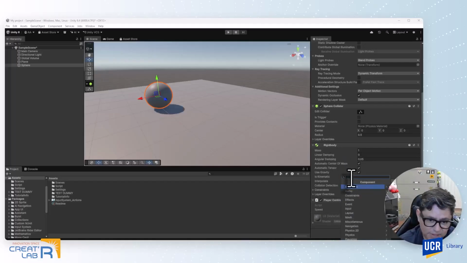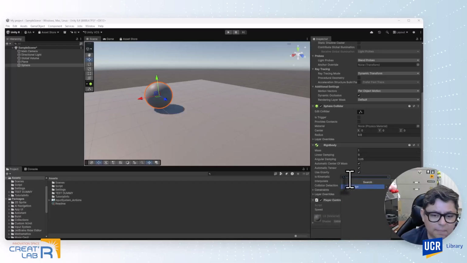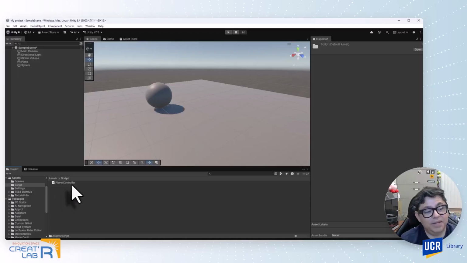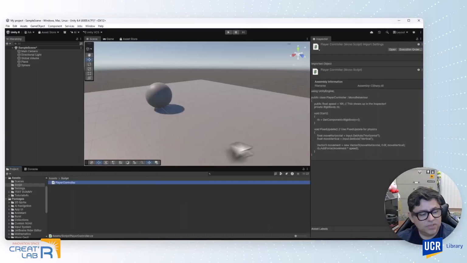And for script, that one is just at the very bottom, new script. It's hard to see, I think it cuts off, but you could just do new script. When you do that, it creates a blank script. For mine, I named it player controller, added it to this folder. From here, you could just simply double click it. It'll take you to VS community. So here in Visual Studio, you can see I have my code, everything 100%, no issues found. So once you save it, it's ready to go, and you can see the code here.